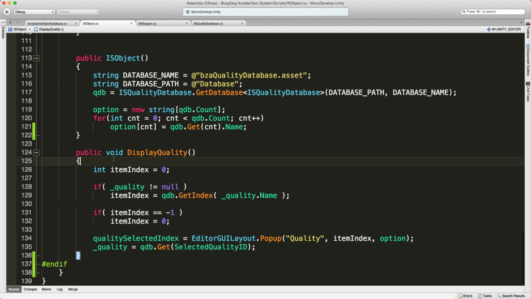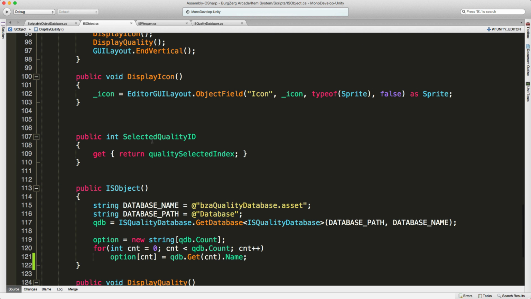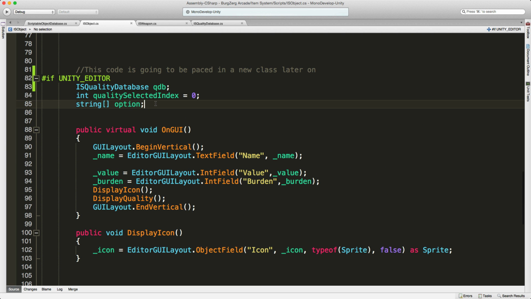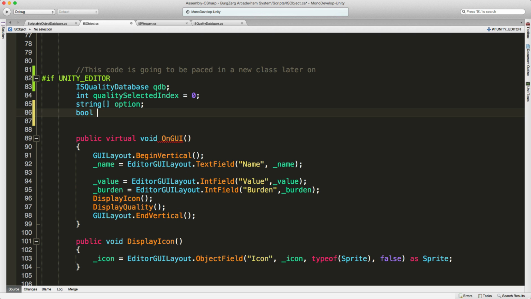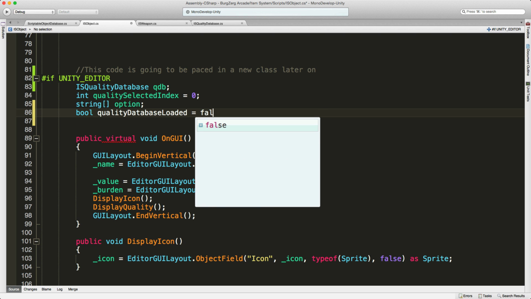Right here, I'm just going to put a check in. Basically, we're going to create a flag that says, hey, if we haven't loaded the quality database yet, go ahead and do that now. So I'm going to start at the top here. We'll create a new Boolean value. It's private. And I'm going to say quality database loaded. And by default, I want it to be false.